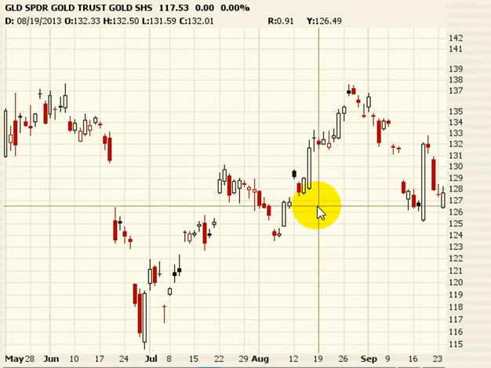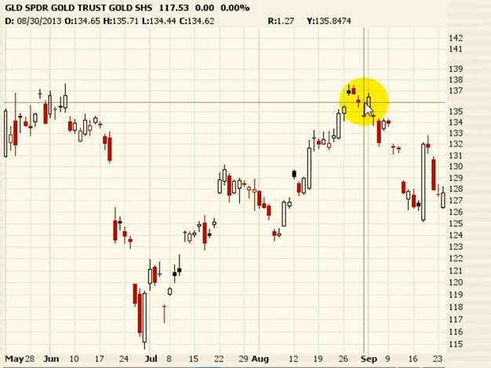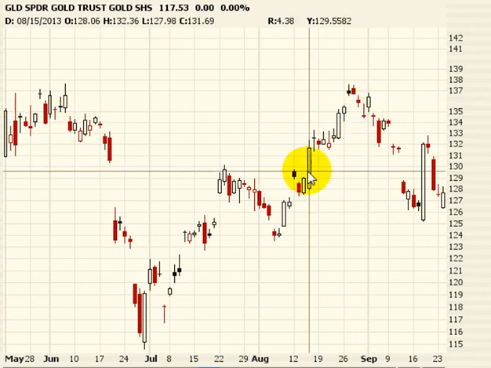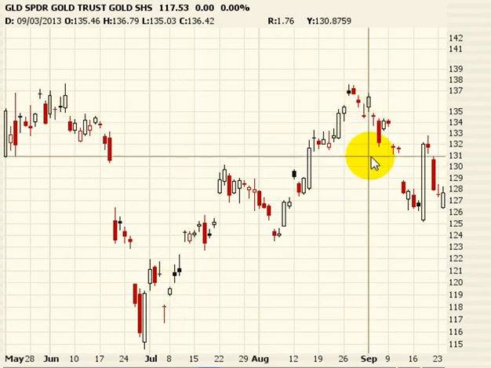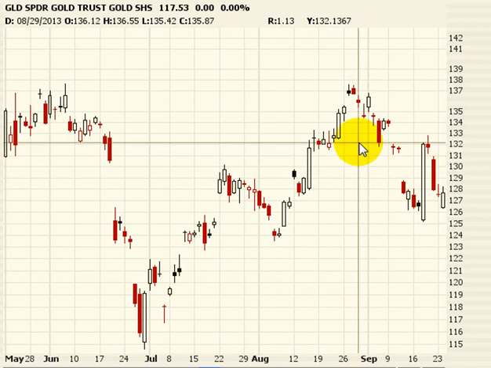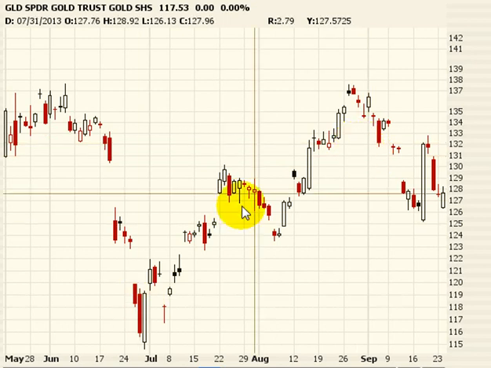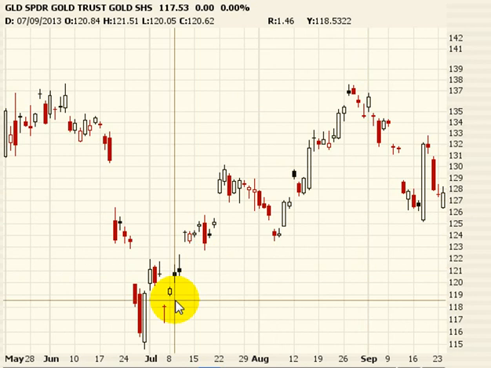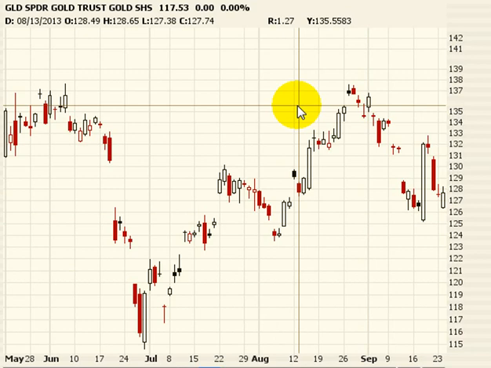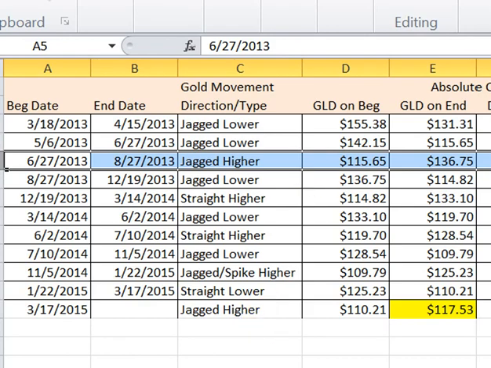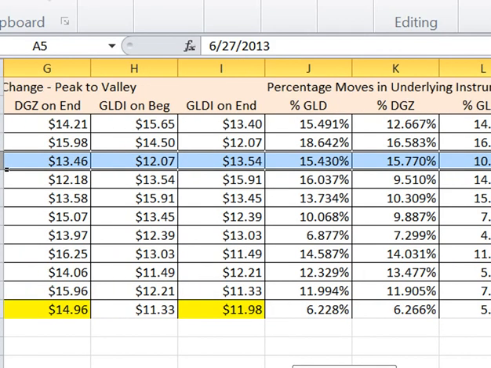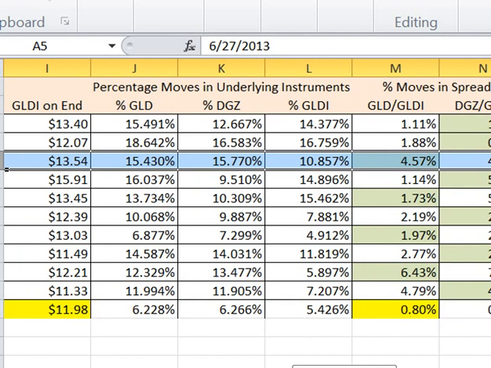Now, what's key is how long it takes to go up. Most of these moves tend to be about 2 months, or at least they have over the last couple of years, most of them. So, you've got a time duration you're looking at as part of the trade. You're also looking at the size of that spread. And so when we go back to the spreadsheet, when this thing spreads 4-5%, that's probably as much as you're going to get on any given trade.